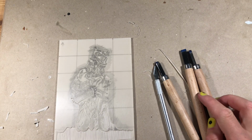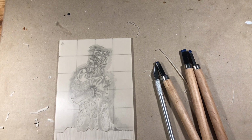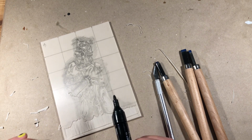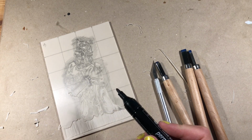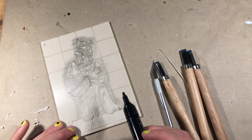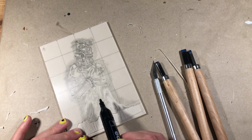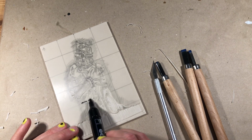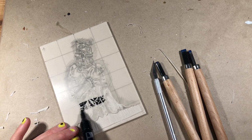I don't know if you can actually see what I've cut here because of all the reflection from the lights, but I thought I might try to use a permanent marker to just see if I can make it a bit clearer what I've actually done here. So let's see if I try to just drag this over.